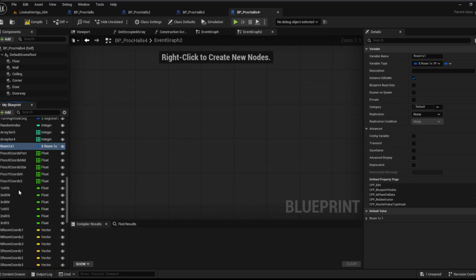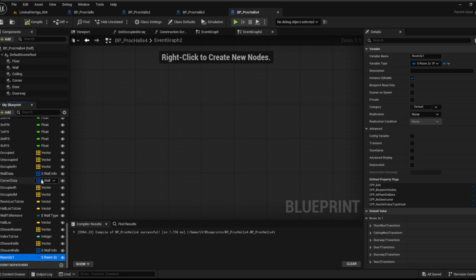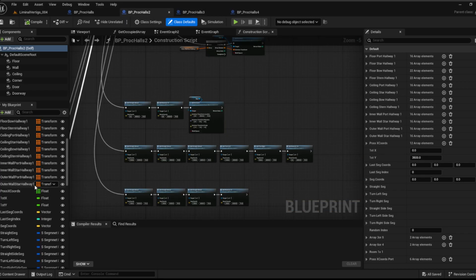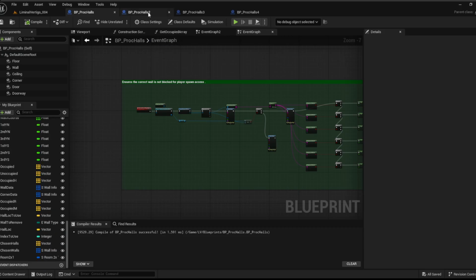Let me duplicate this, call this 2x1, and change the structure to 2x1 plan, 2x1, and then compile that. That should be it for all of the variables for now.